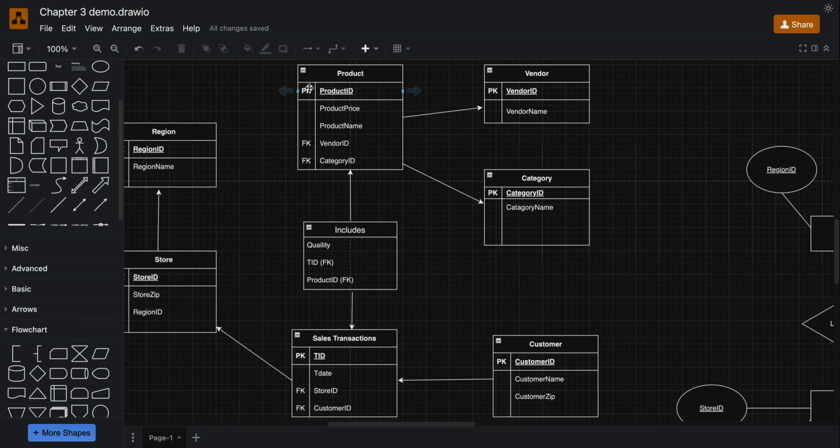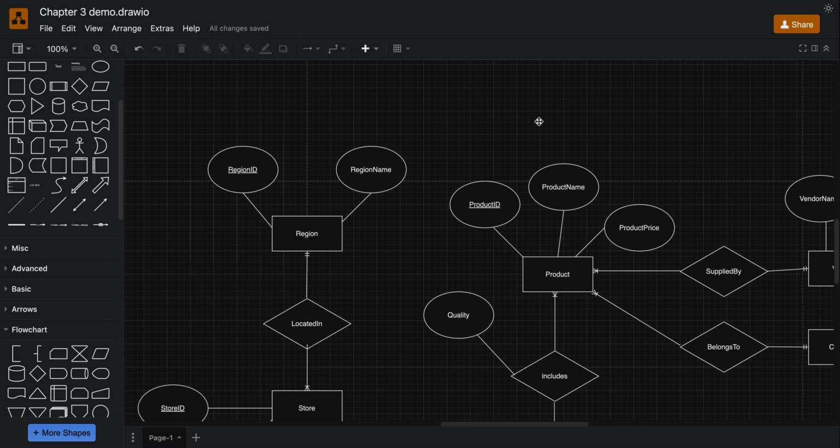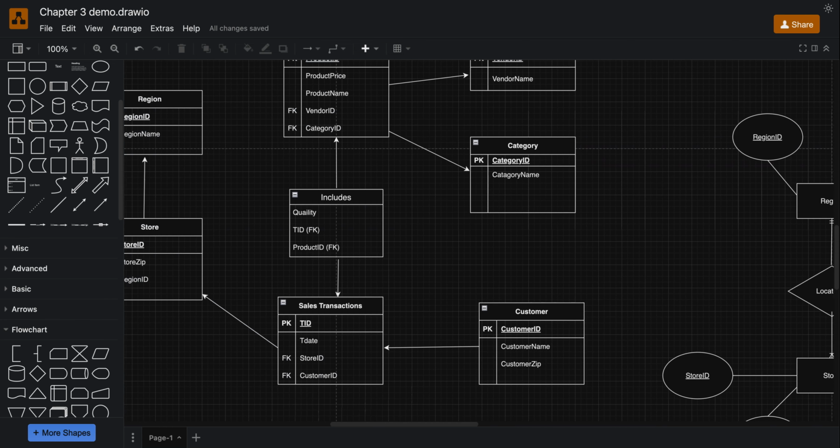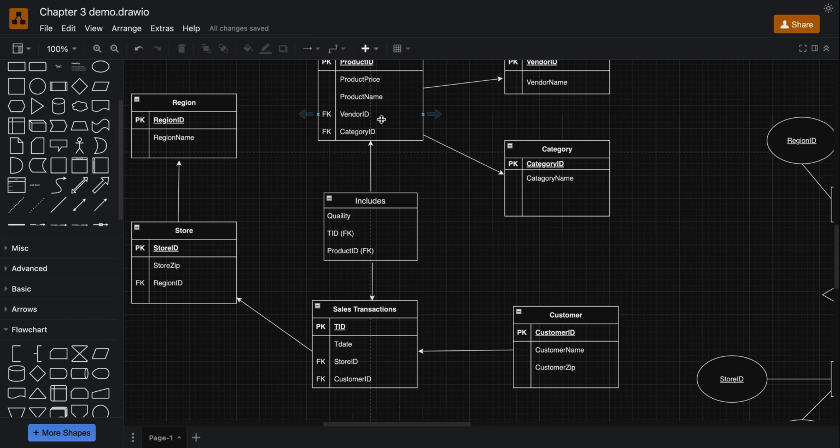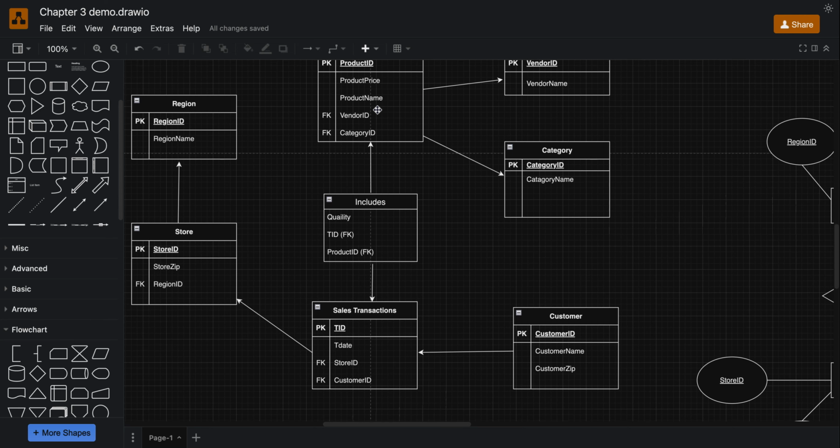The foreign keys are the primary keys of the strong entities, and the weak entities are the entities that need another entity to exist. So like the product, you cannot have a product without a vendor, or a category for that product without the product.